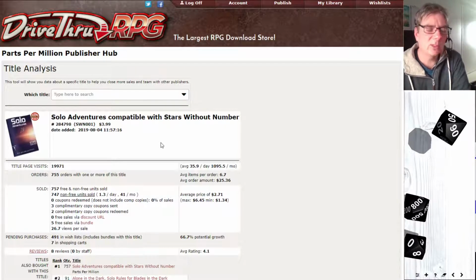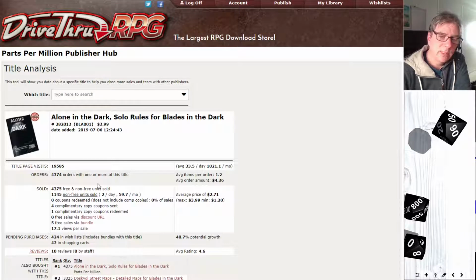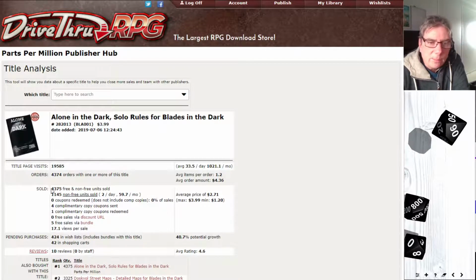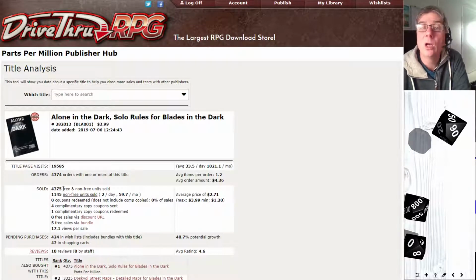Now, something else I'm working on this week is the print on demand files for Solo in the Dark, which was deal of the day. This is my only platinum title at the moment. You can see that, right? So you're seeing 4,300 free and non-free, and only 1,145 non-free. But most of the big number was from a bundle of holding.